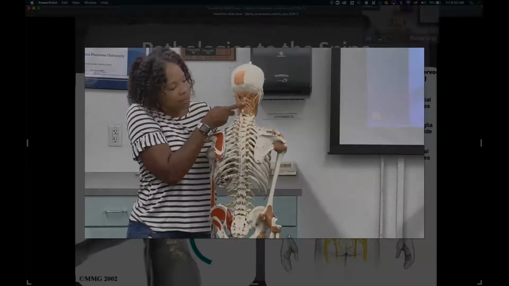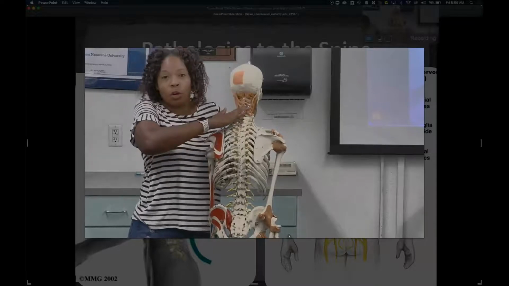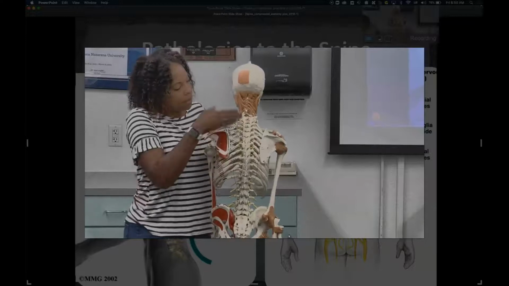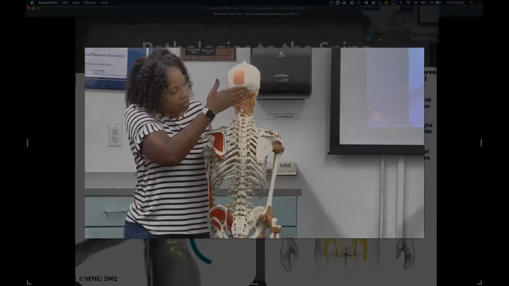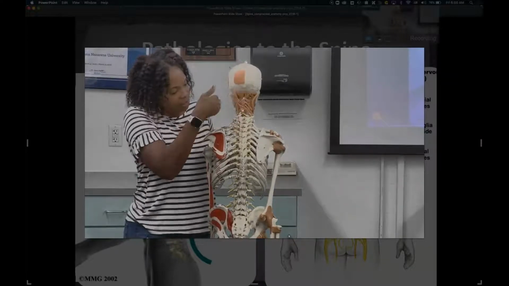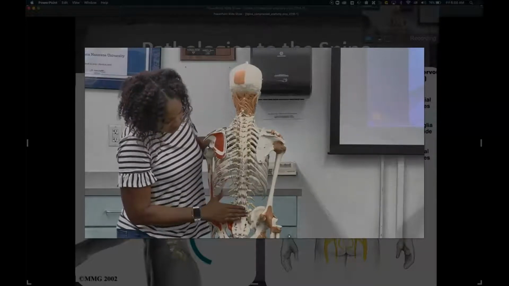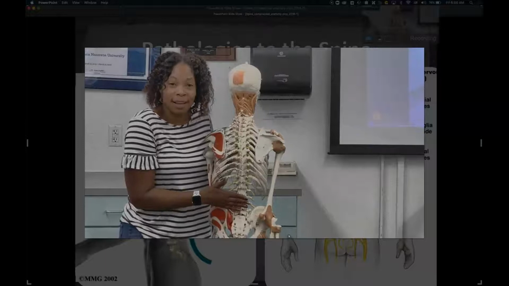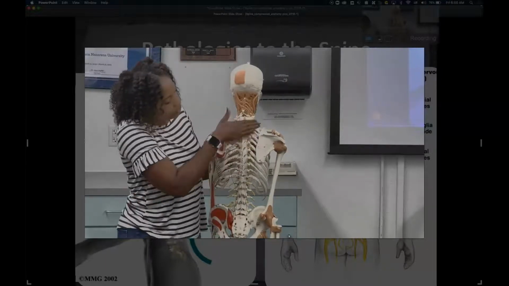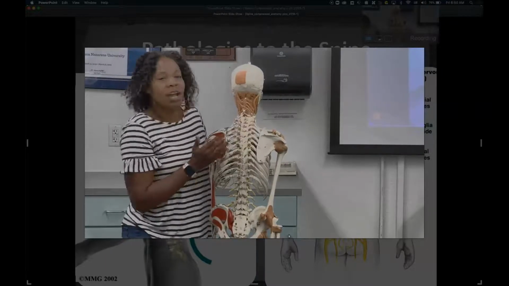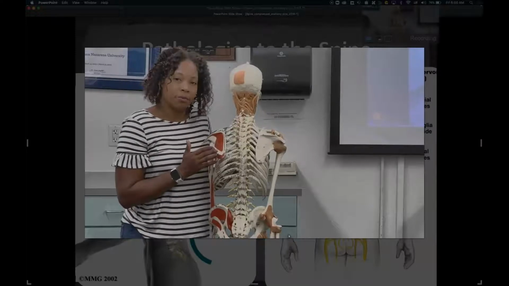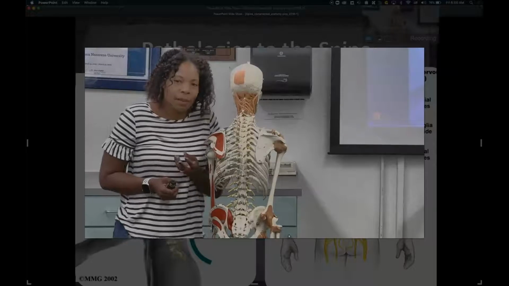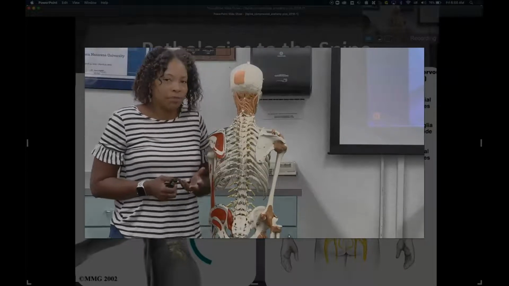So in essence, we can see that it's caving inward, right? We can see on this skeleton that this lordotic curve is curving inwardly towards the anterior aspect, right? And we see that here in the lumbar spine, most often not as pronounced, but certainly there. And then we have the thoracic spine, which has what we call a kyphotic curve, right? And so each of these curves is instrumentally important in force transference.